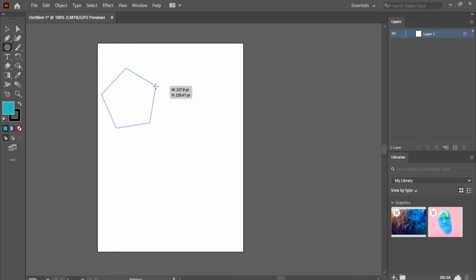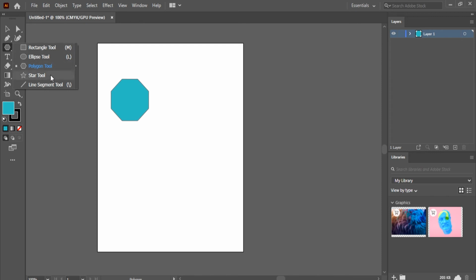If we want something with more sides, say like an octagon, right now we have a pentagon, so 5 to 8, hit it 3 times, 1, 2, 3, and we now have an octagon. And if you hold shift, it'll snap to like an upright orientation, and it won't rotate. So no matter if I go around, it stays in place. This tool is also good for creating equilateral triangles, or triangles where all 3 sides are the same length. If we just hold the down arrow, you can see that it creates a perfect triangle.